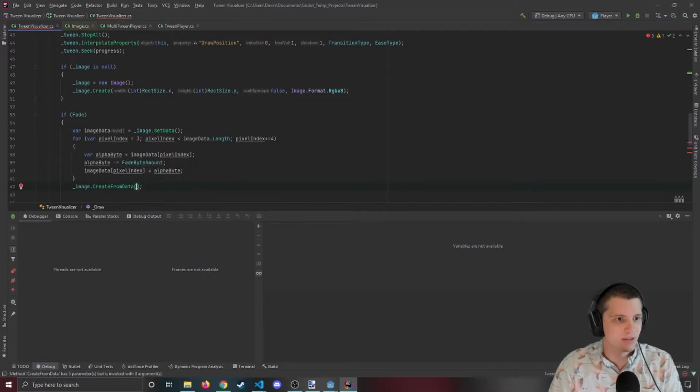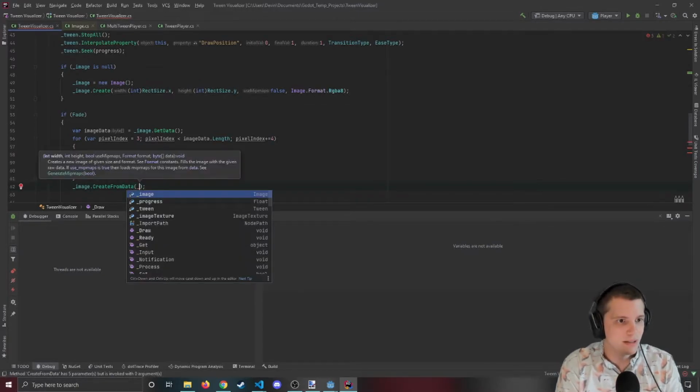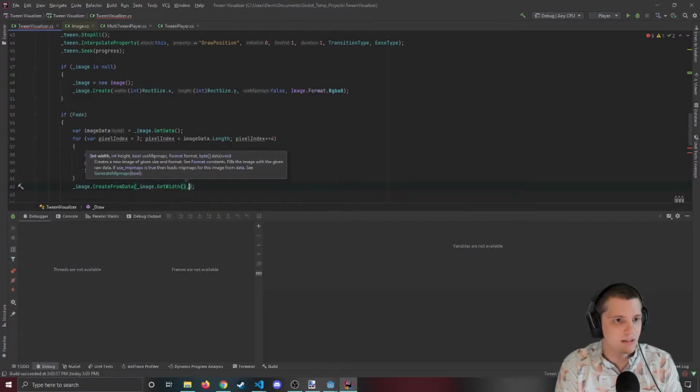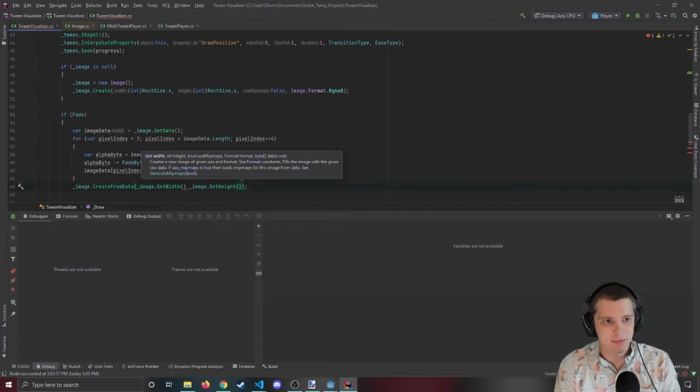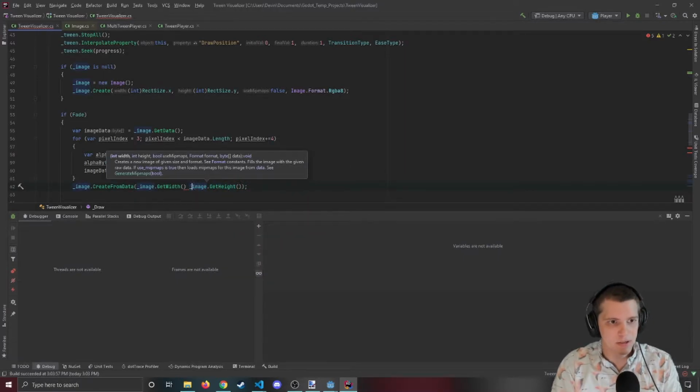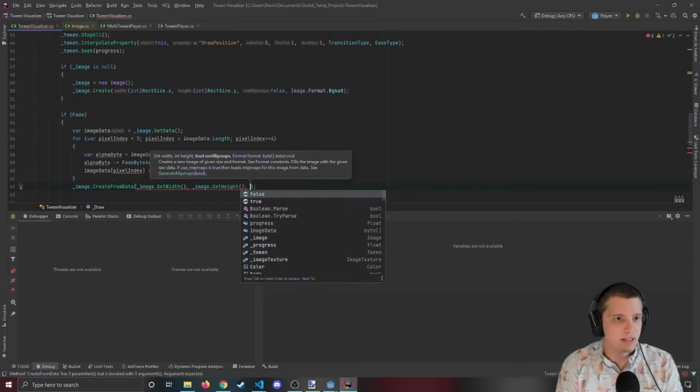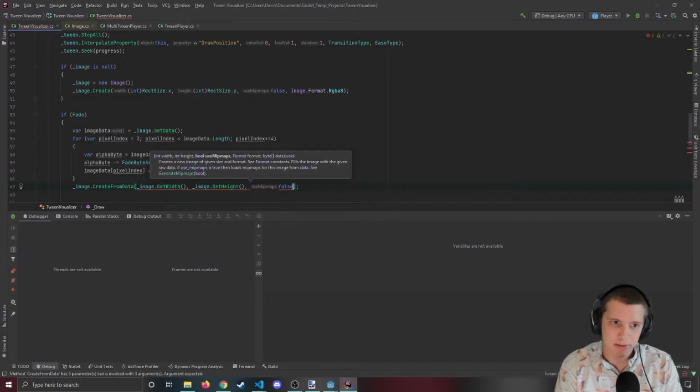In fact, what we could do is even do image.getWidth and image.getHeight. So that gives us the width and the height of the image that we previously had. And then we can tell it whether to use mipmaps. We don't need mipmaps.